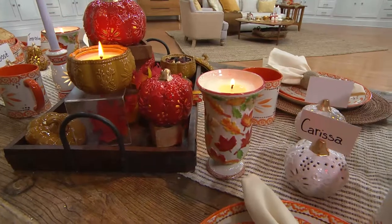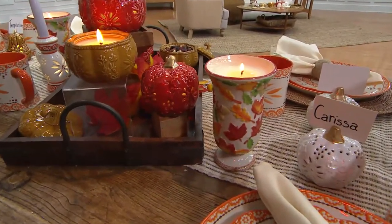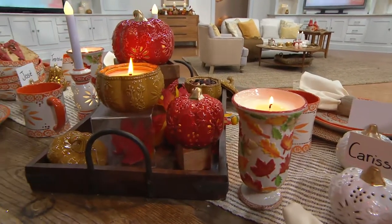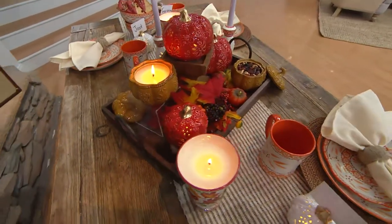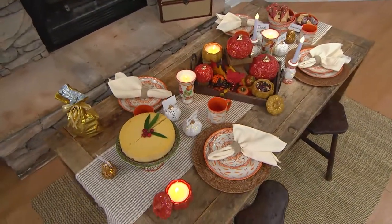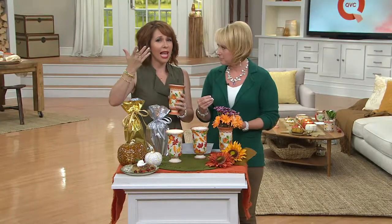The candle is not a generic wax candle — it has that beautiful soy coconut base, which is a very big deal. It burns cleaner, it burns cooler. Flameless candles are wonderful, but there's something about the scent that gets thrown when you light a beautiful candle with an actual flame — 62 hours of burn time. That butter pecan has creamy vanilla and a sugary brown sugar smell that so many of us love.